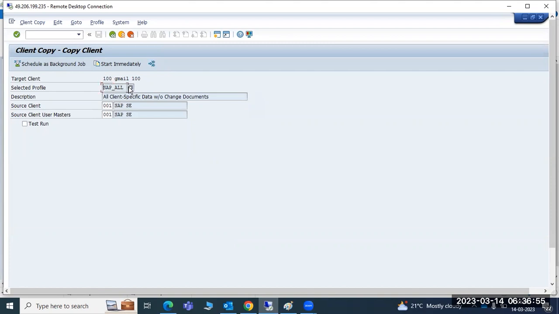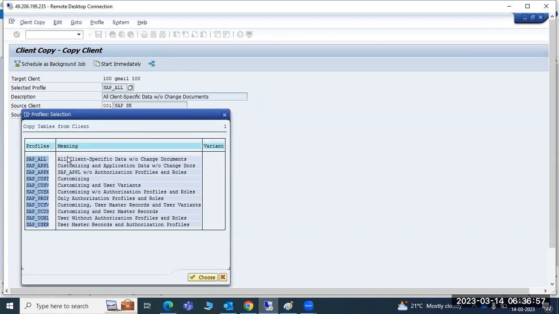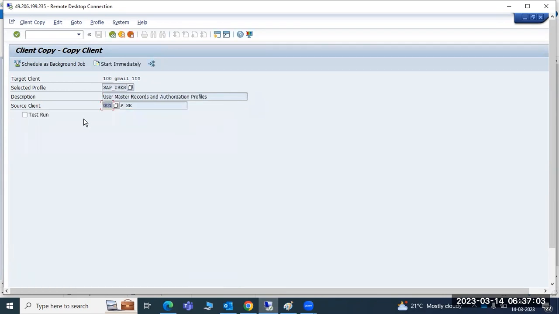No, I don't want to copy all the data. My requirement is to copy only the user master data. Whatever users are in the 000 client or 001 client, the same users should be available in the 100 client. Then you can use it here.